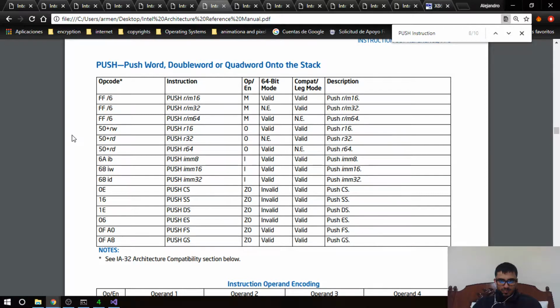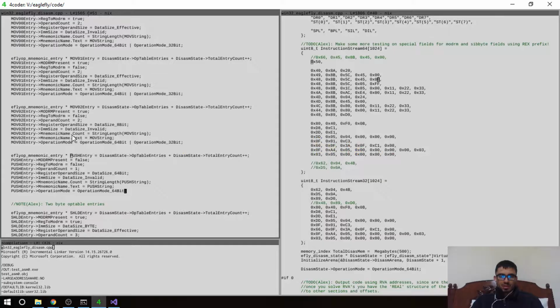Okay. So pretty much the mode is the one that's going to say that. Which is funny, because for these particular cases they are just the same thing. It's just like, well, we're on 64-bit mode, or we are on what? Depending on the operating mode.